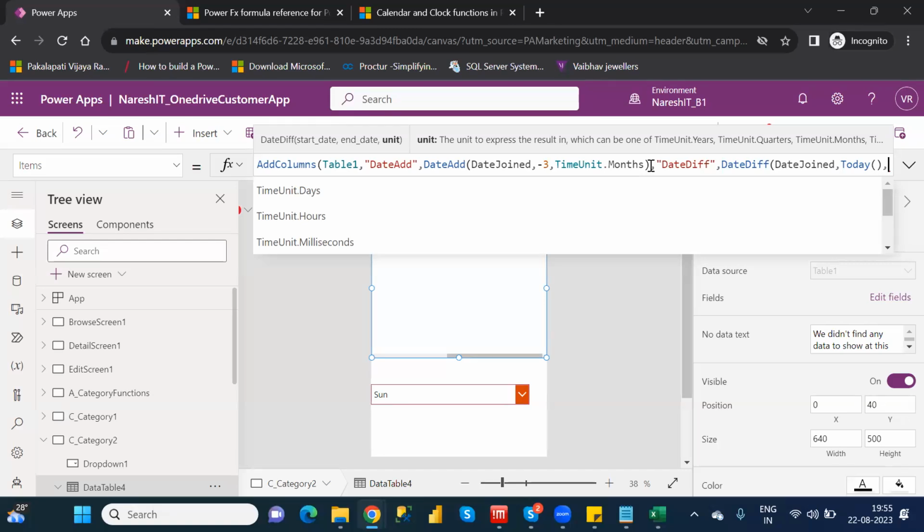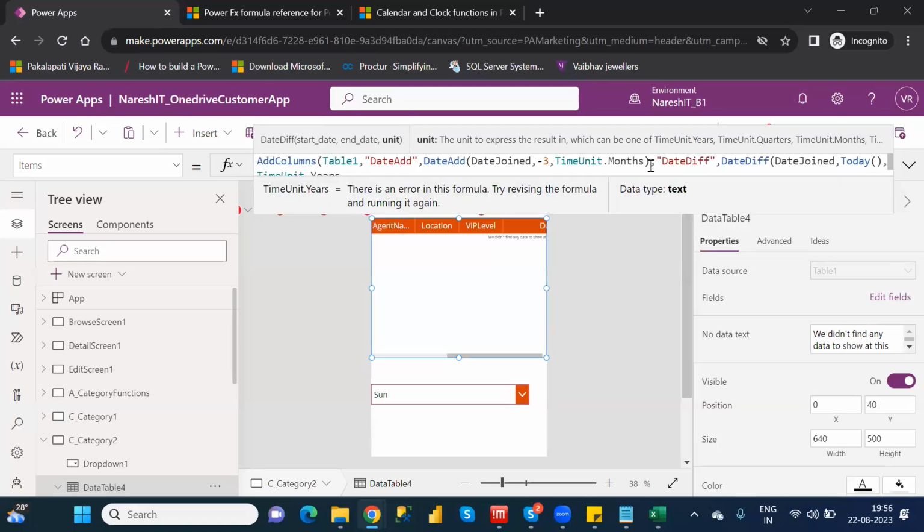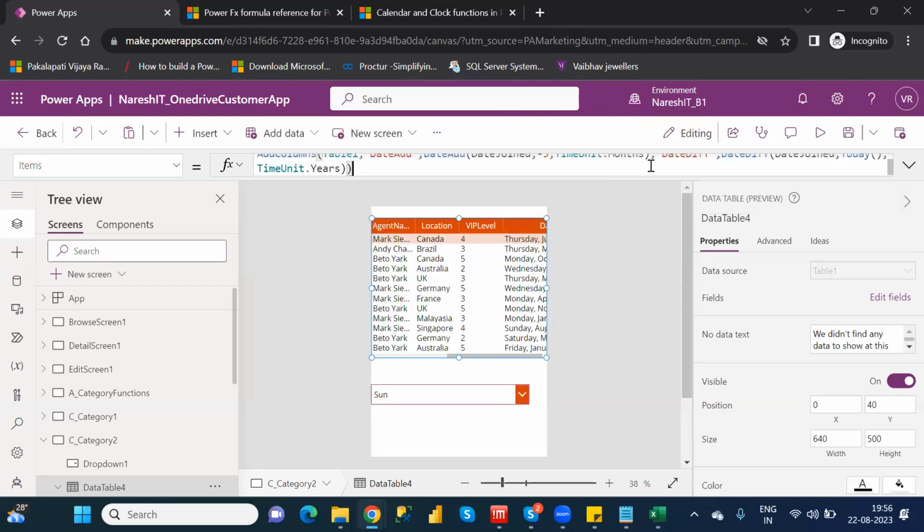If you are not passing this interval, then Power Apps doesn't understand what difference to calculate. So that's the reason it must be provided. Suppose, for example, I'm giving this interval. Okay.